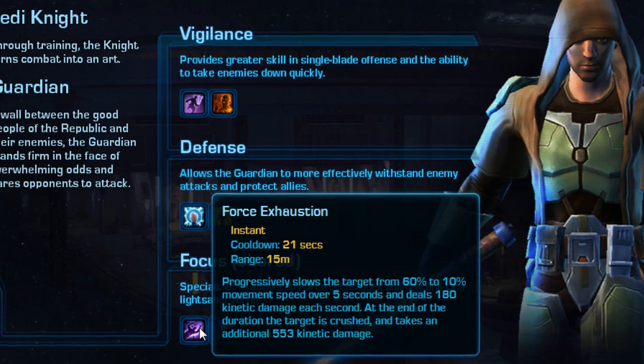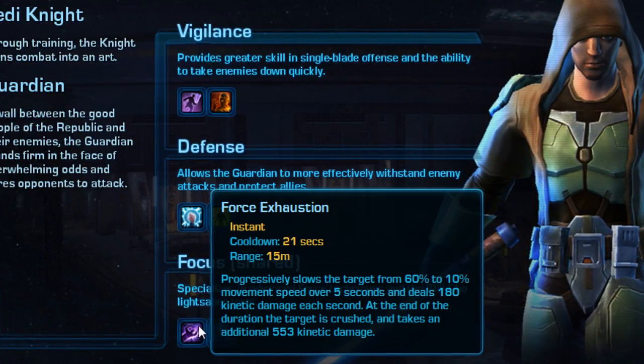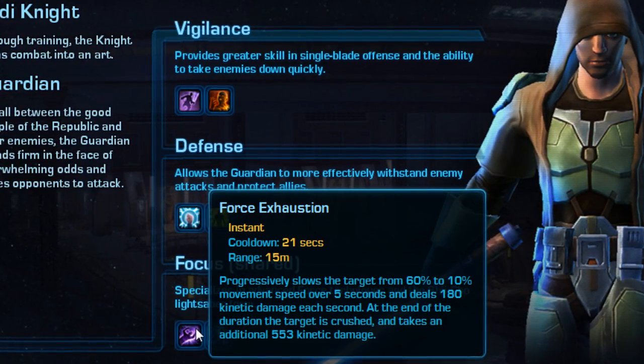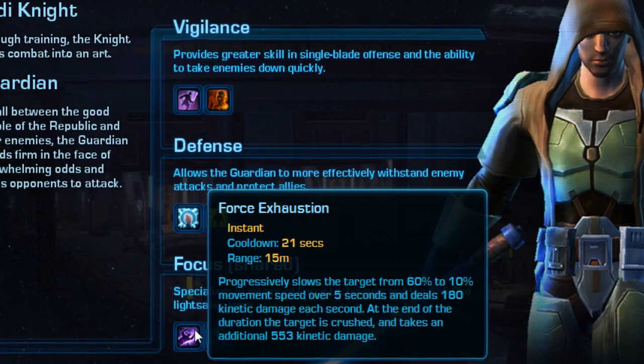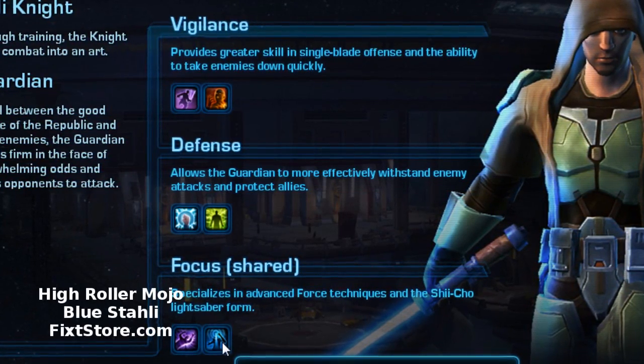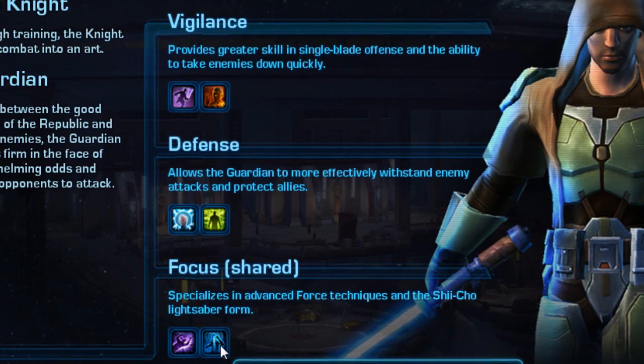At the end of the duration, the target is crushed. It takes an additional 553 kinetic damage. Very, very similar, if not exactly the same, as Force Crush on the Sith Warrior end of things. Let's check out this Zephyr, which is a passive, which reduces the cooldown of all Force abilities while in Shi-Cho form by 3 seconds. Very, very cool.